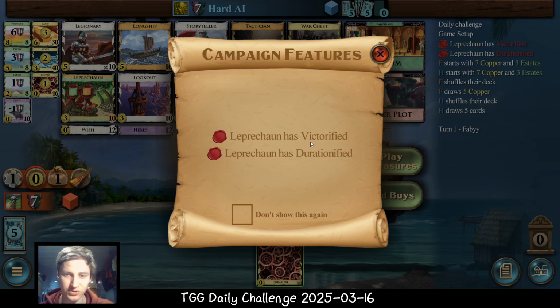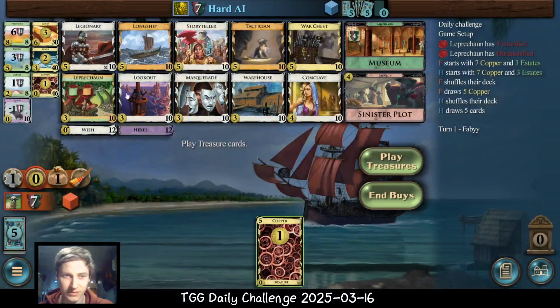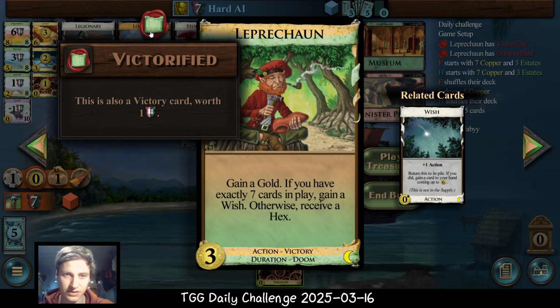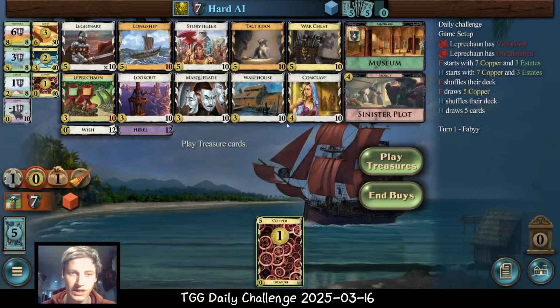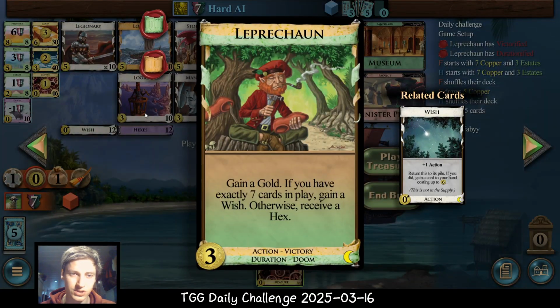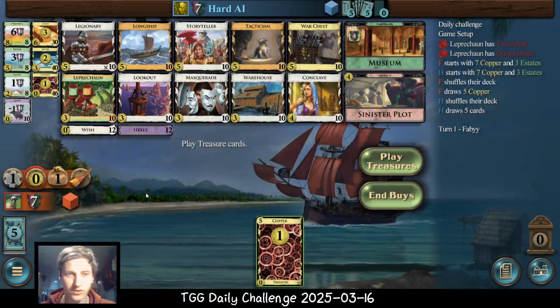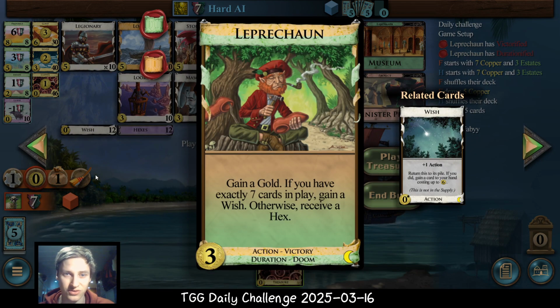We have Victorified and Durationified on Leprechaun, and what that means, I'll show you right now. Leprechaun is just its normal action Doom card, but it also has the type Victory, which means it's also a victory card with one victory point per card. And it has the type Duration, which means at the start of your next turn, +1 card and +1 action. So this gives it those funky colors, green and orange.